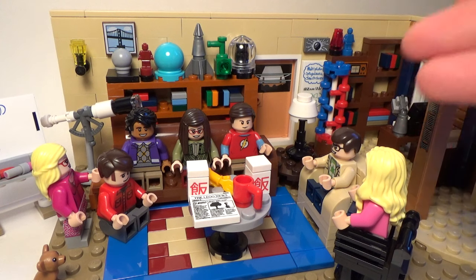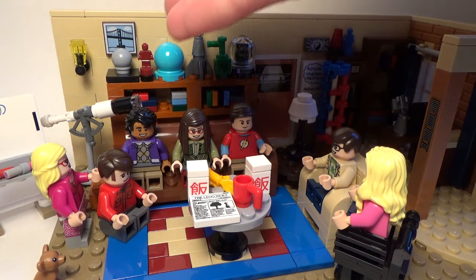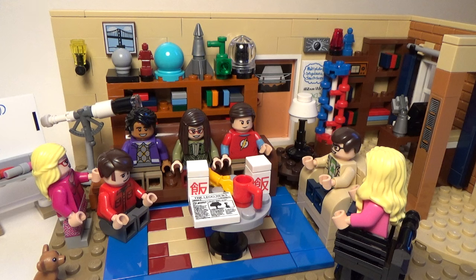This is obviously a set really more for adults or teens who are actual fans of the show. There's not much playability to it — this is really more to have the apartment and the characters. And even if you're not a fan of the show, there are just so many unique LEGO parts and pieces and details in here. It's certainly worth the $70 — just a great price point for all the minifigures and all the pieces you get. I really would give this a 10 out of 10. There is nothing that this set is missing — it's just perfect, everything from the price point to the detail to the minifigures.